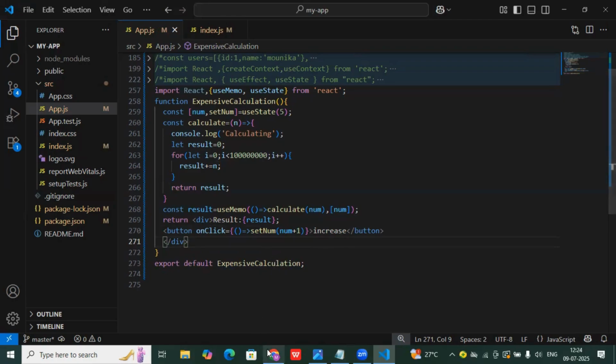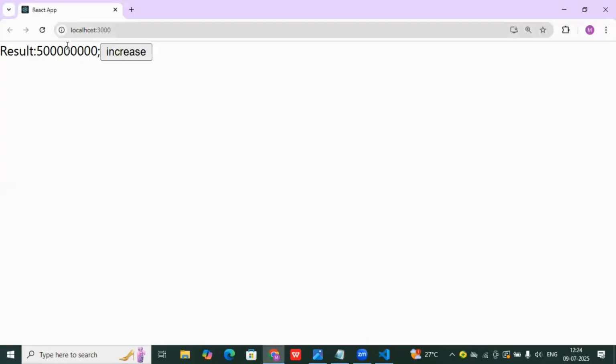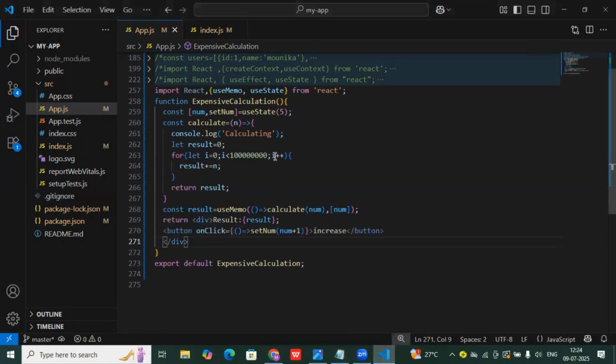What happens? Here you can observe that our error is gone. Now the output is 10. Why is it showing like this? Because in our logic we made it like this. For better understanding, I will put 10 here.